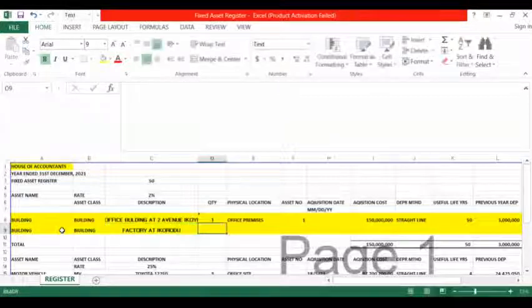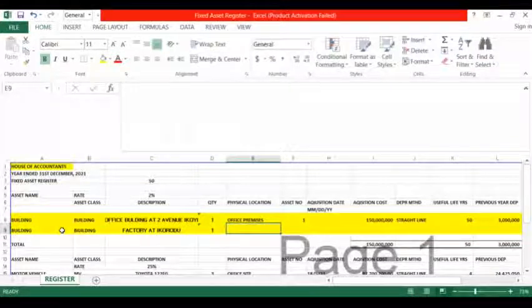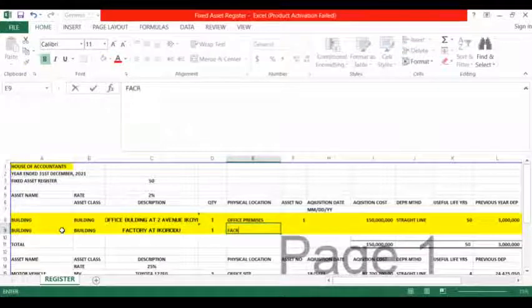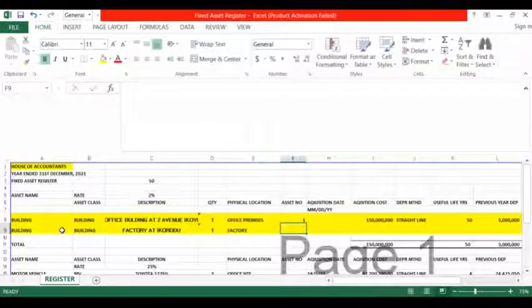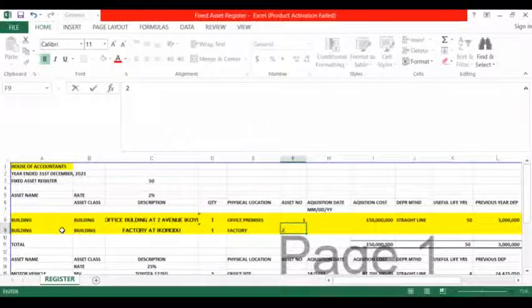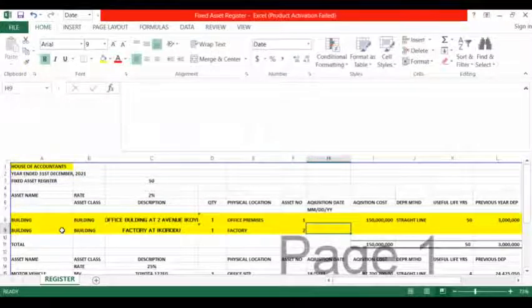So this is the new building we just have, and it is just one building. That's the factory premises, because it's not in the office. So what is the asset number? We can call this one number 2 for building. This is our second building.